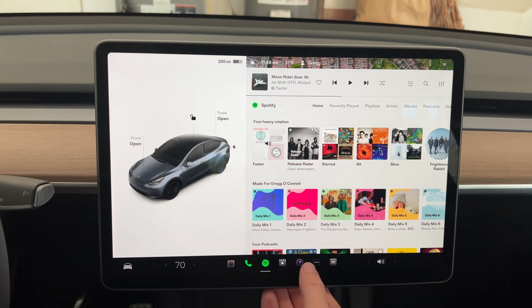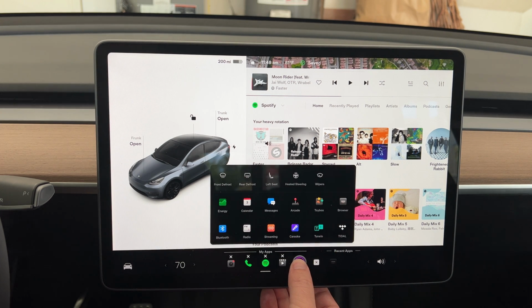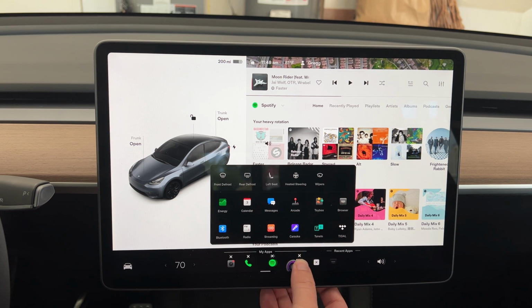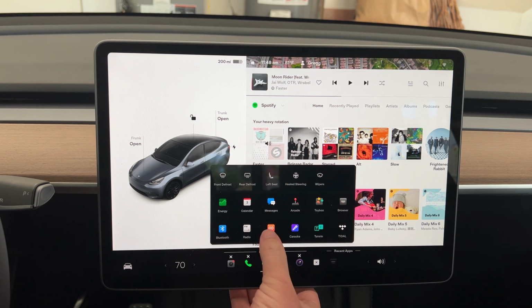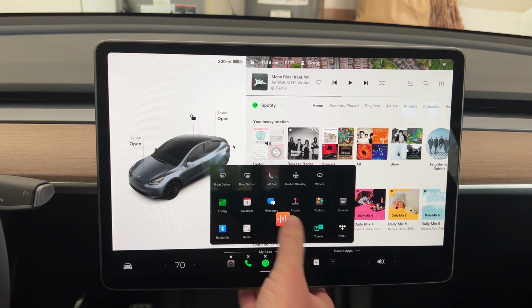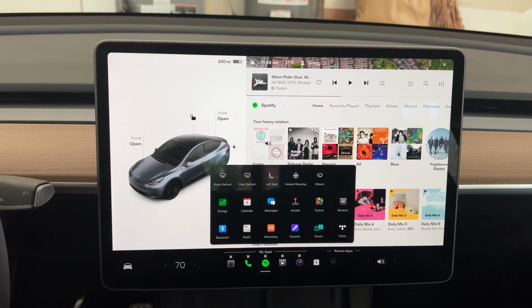So for instance, if I want this to go somewhere, see I didn't want it there, I can press and hold it, and I can drag it up here and it'll go away, or I can drag it over here and move it around. Or if I want to bring one of these down, maybe I want to bring down streaming, I can press and hold on that, and I can bring it down here and it'll remove whatever one I had, because you can only put, I think it's 5. But that's how you would do it, and then just let it go, and it will save it for you.